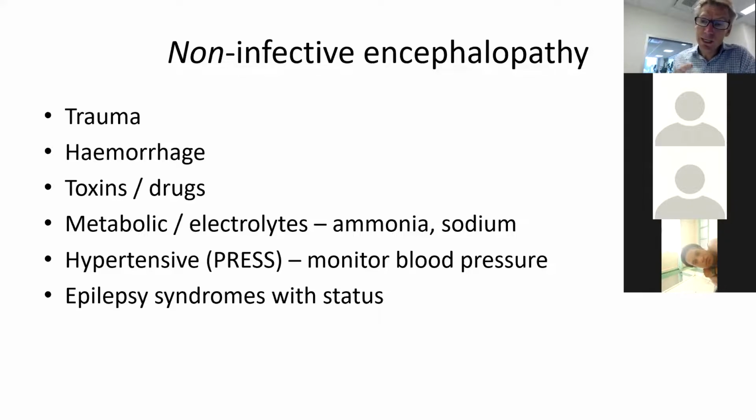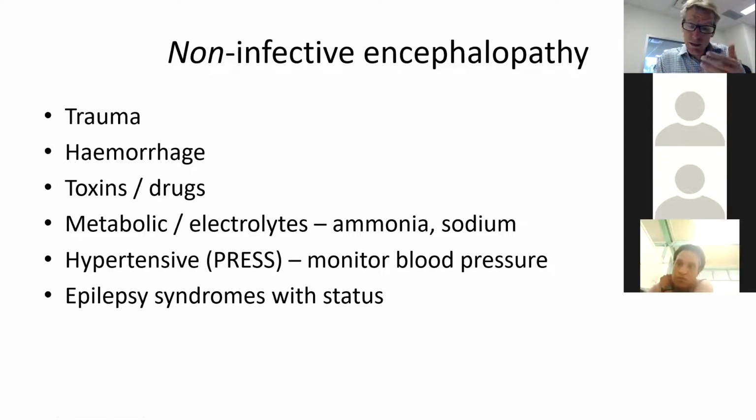So we've talked about how low blood pressure is dangerous, but having high blood pressure can also sometimes lead to seizures and encephalopathy. That's why we always need to measure the blood pressure in such children. And then sometimes children with epilepsy will also come in with what looks like meningitis or encephalitis, but it's just their epilepsy causing more and more seizures. So think about non-infective causes of febrile encephalopathy as well.